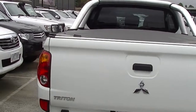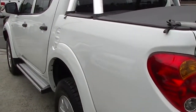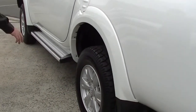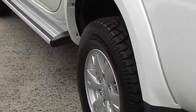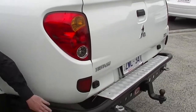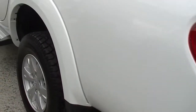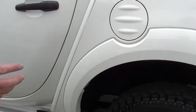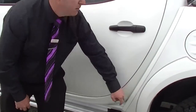Coming around to the passenger side of the vehicle, you can see the paintwork is very well looked after here. Looking at the rear tyres once again — very good condition as they are brand new. Looking at the rim, we've got one minor little mark just there. The rear step tow bar also has nice big intrusion bars underneath, so if you go four wheel driving it helps to stop intrusion onto the tub and damaging the tub.